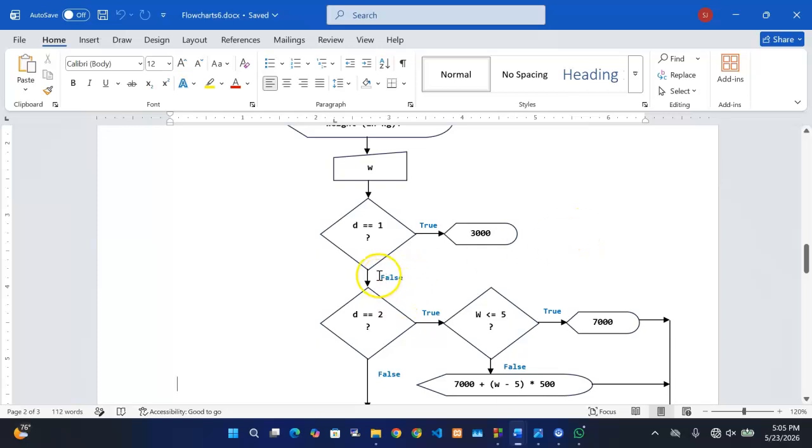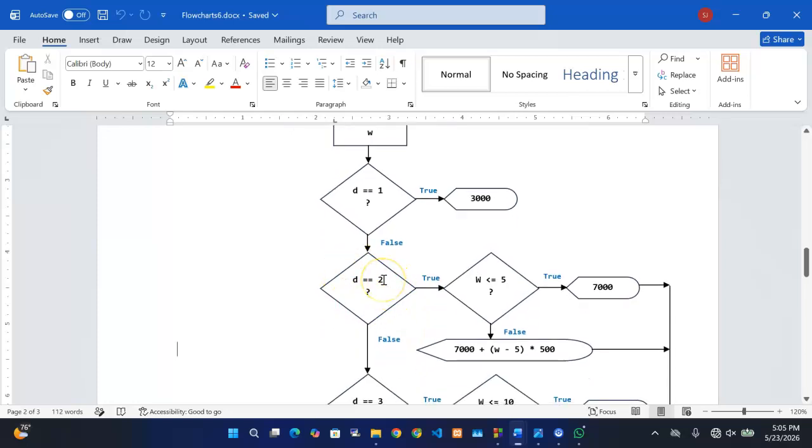All right, if the destination was not 1, you come here. Else if the destination is 2, you want to check, is the weight 5 or below? If so, you want to display 7,000, okay? If it is not so, then it means the weight was above 5, so you want to do that, okay?